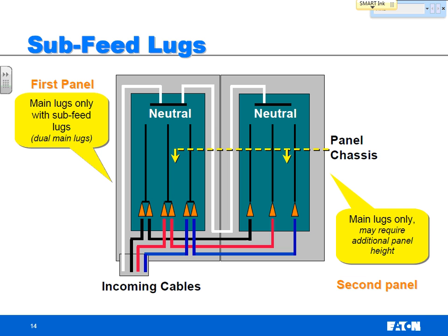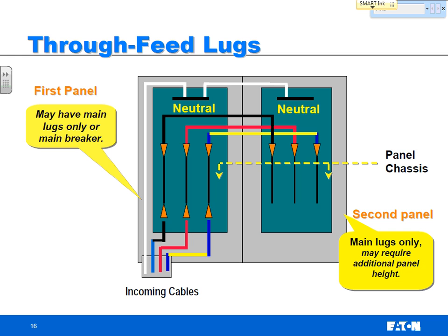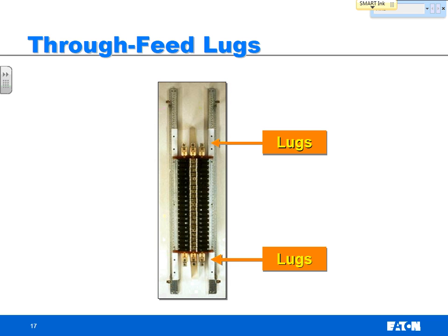Now, in the sub-feed design, why didn't I say you can use a main breaker? I'm saying you have to use main lugs only, because main breakers don't quite have the capability to fit that extra set of cables in here. You're limited by the breaker and how many cables you can fit in there. And circuit breakers are designed really only for the cables that carry the amperage of the circuit breaker. You won't find a circuit breaker where you can basically double up your cables. And here's what your through feed lugs will look like. It's almost an invertible panel, lugs on both sides. You could have breaker there and lugs there.